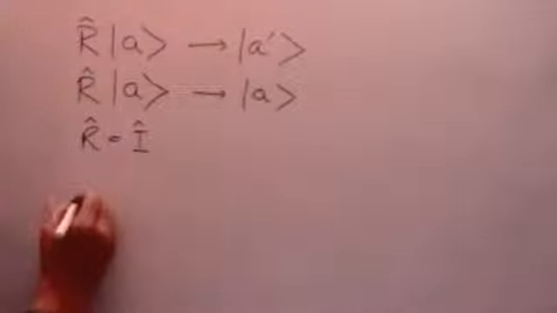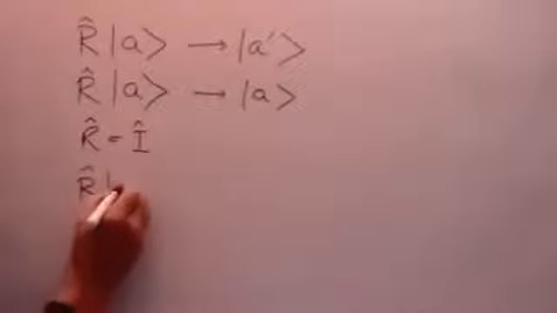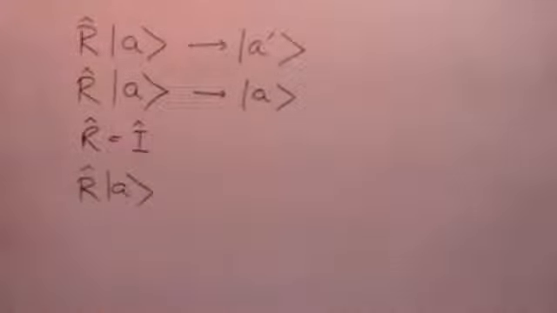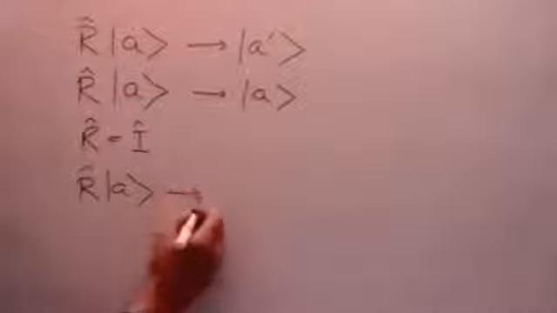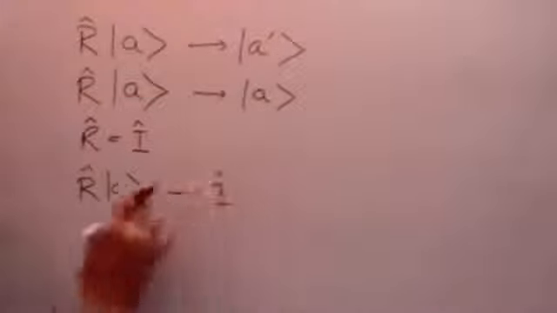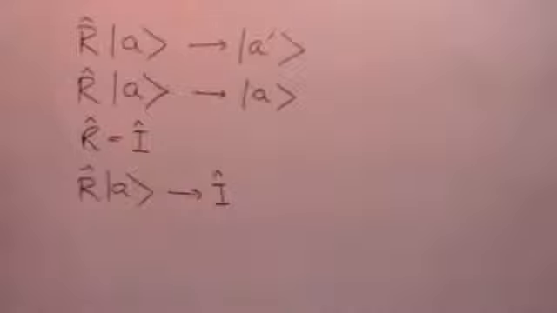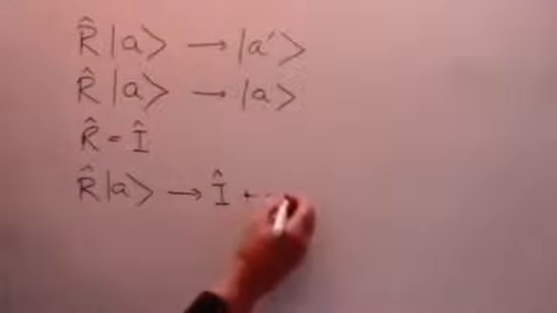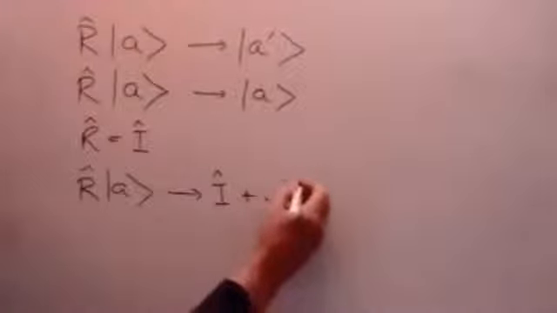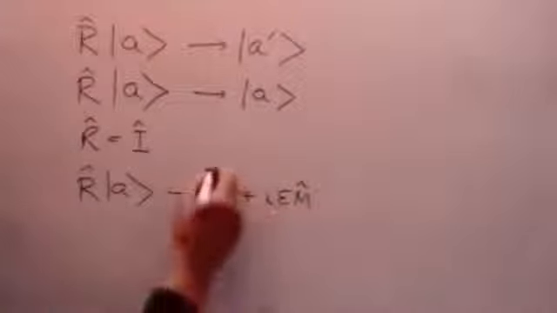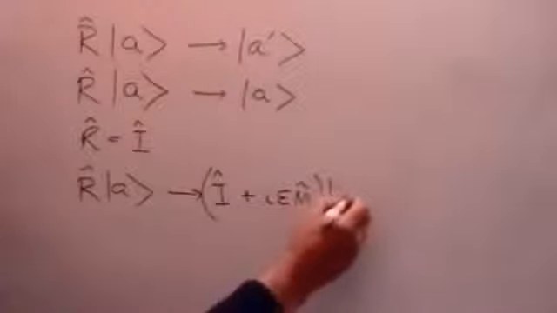Well, now I want to know what happens if I rotate it through a very, very tiny angle. So now we're just going to do an absolutely eeny-weeny rotation. Well, that's going to be the equivalent of I, which is what it would be if you didn't rotate it at all, plus a little bit. And remember from Quantum Mechanics Concepts Part 6, we showed how you write a little bit. It's I, epsilon, and then another operator, all acting on A.